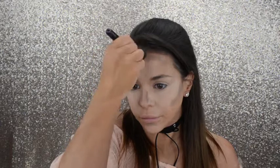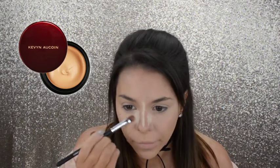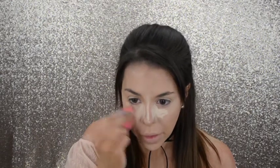Then I take a MAC brush and blend that in, then do a little more blending with the Beauty Blender and go back to the brush. I'm just blending, blending my nose. Next I go in with the RCMA Translucent Powder and just set my whole face with that. Taking the Kevin Aucoin Sensual Skin Enhancer, I use it to highlight my nose and the sides of my nose, underneath my eyes to really highlight the area and make my nose slimmer. Then I blend it out with the Beauty Blender.